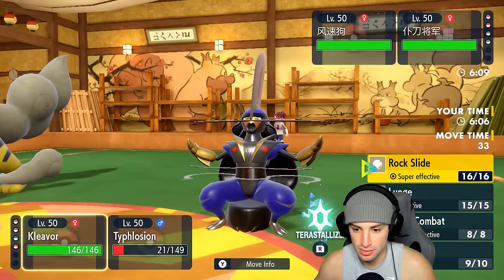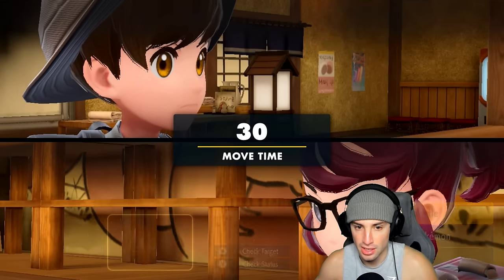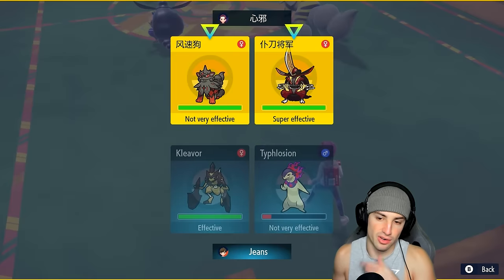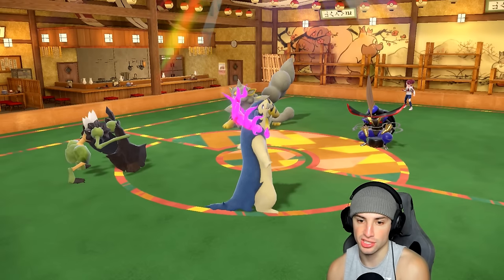That's real close. I do have Water Terror, which is actually pretty good for us, and I could go for a Rock Slide. I'm going to do that. I'm going to go Water Terror, Rock Slide, just go for a Heat Wave here. Let's do it. Oh, you're going to Sucker Punch me.